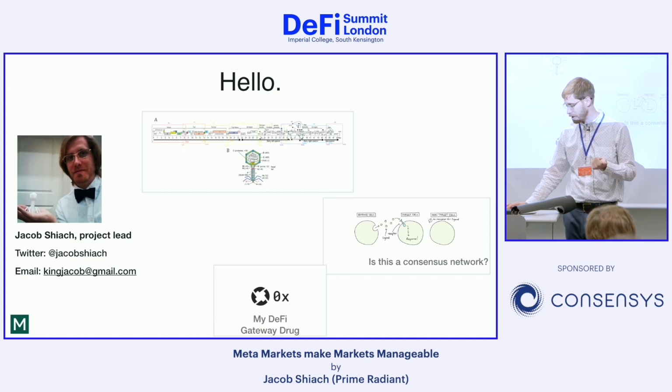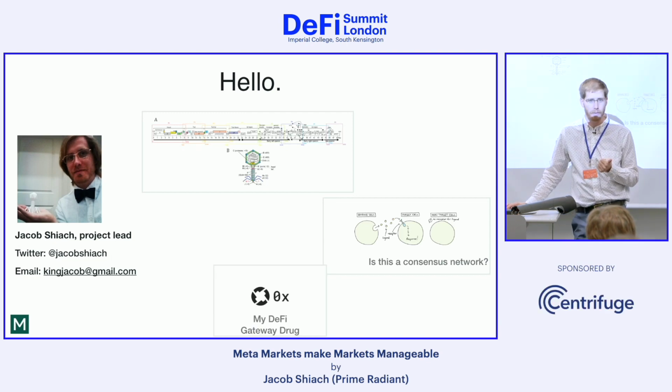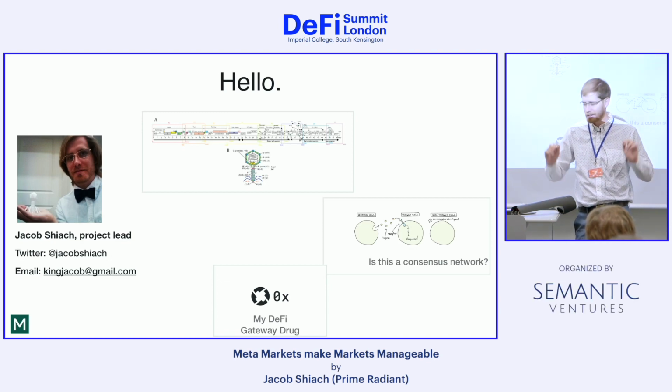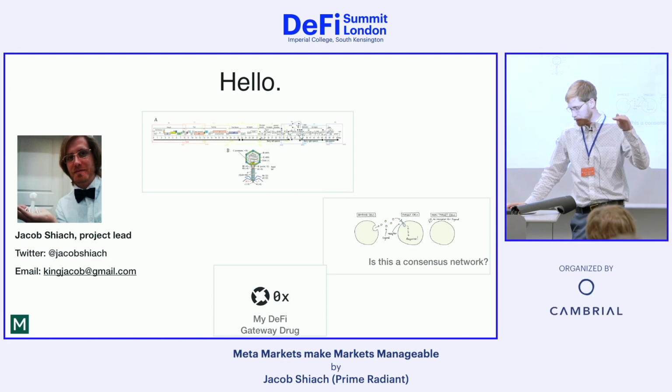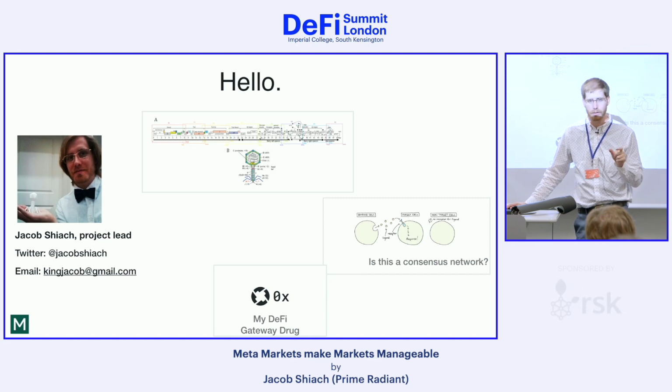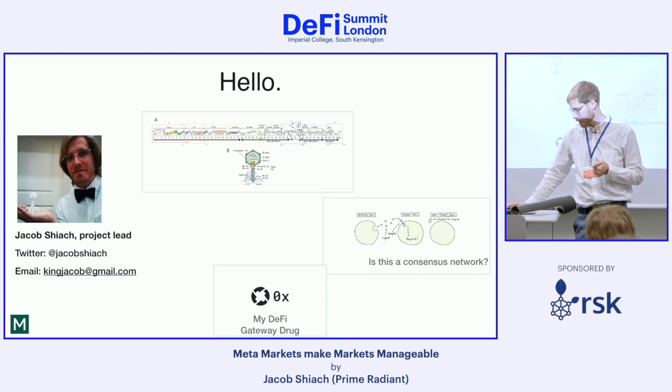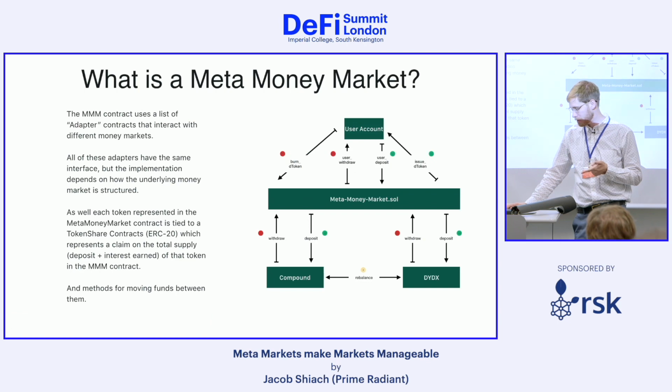And then 0x was kind of my gateway drug into market making. So I started out market making just to learn a little bit more about it. And then no one really was market making, so it got a little out of hand. And then we went up the stack to trying to figure out how to get more people taking markets or get interested. And then we landed on Meta Money Market.